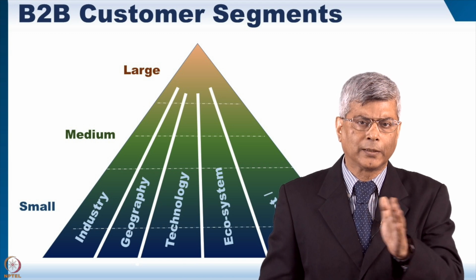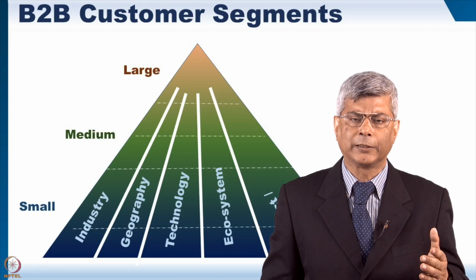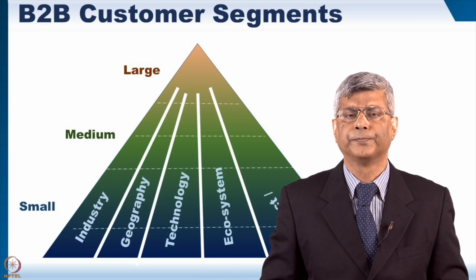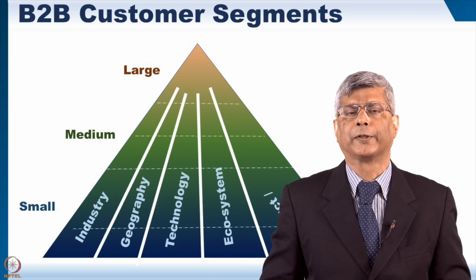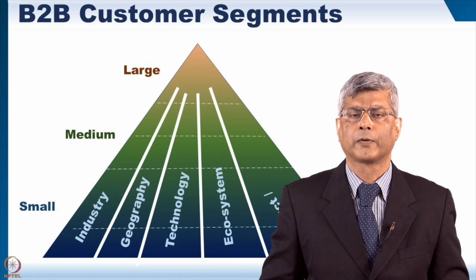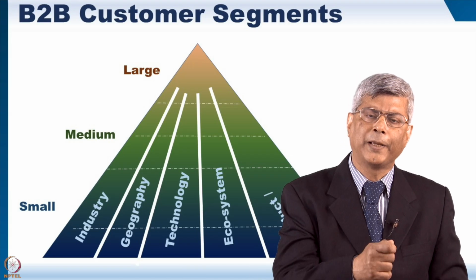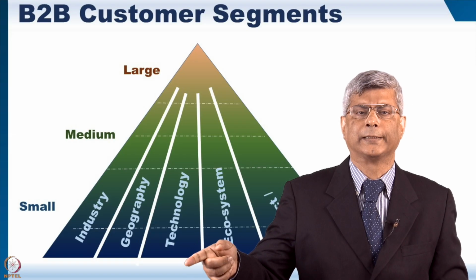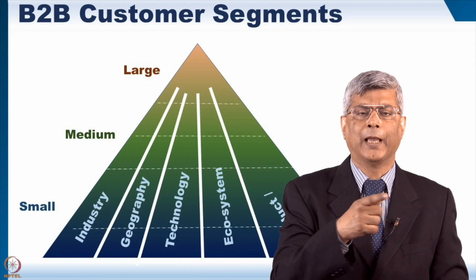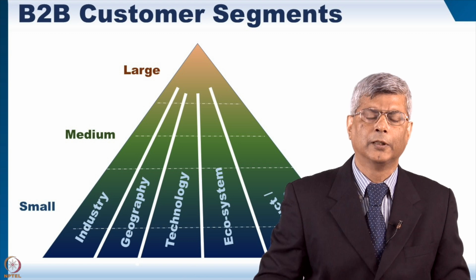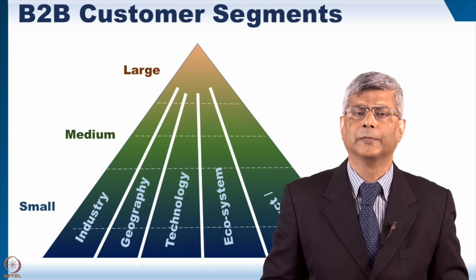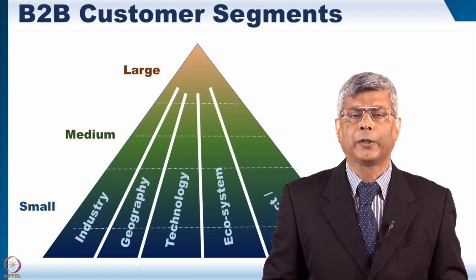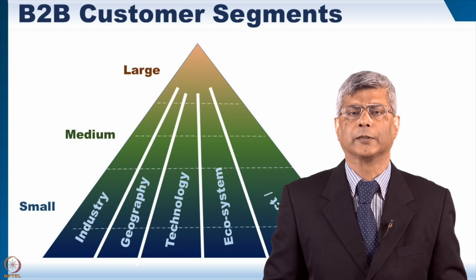And therefore, you have to start looking at what is the technology. Is it traditional combustion engine, or is it an electric vehicle? Is it a big truck technology or a small truck technology? You have to look at the ecosystem of your customers. Because your product or service may not be directly applicable to the end business, but your product and service may be applicable for the previous step suppliers to the big company. And this is some way that you have to look at your customer segments for B2B businesses.